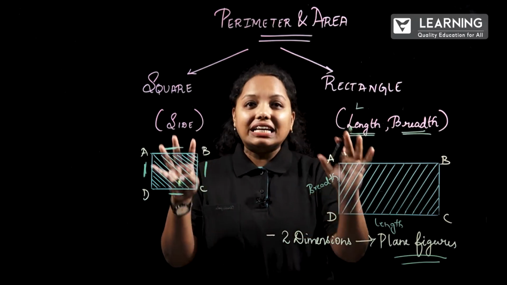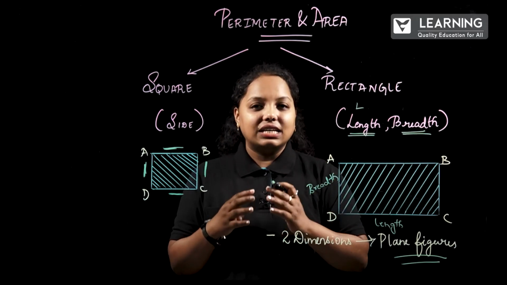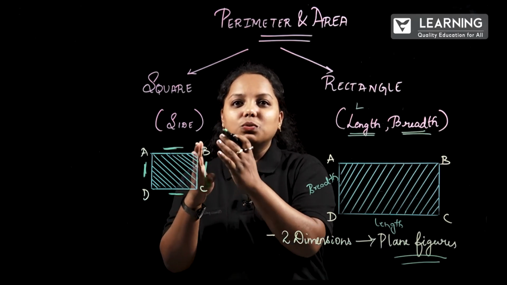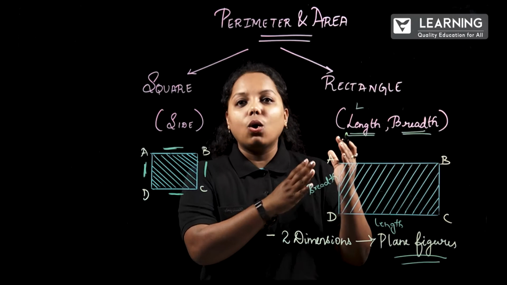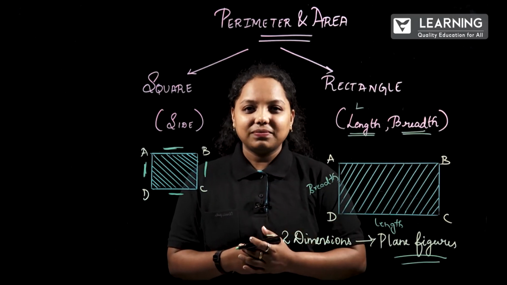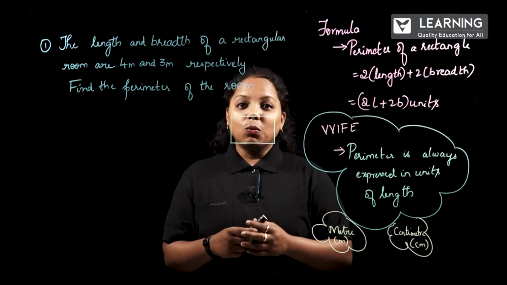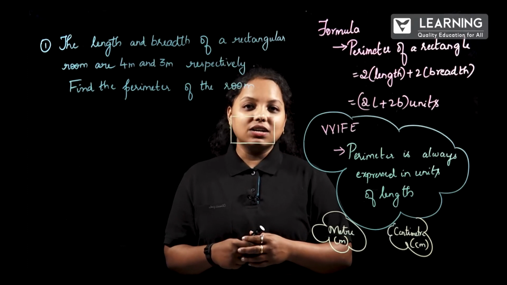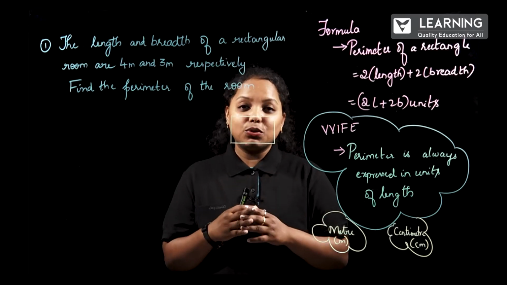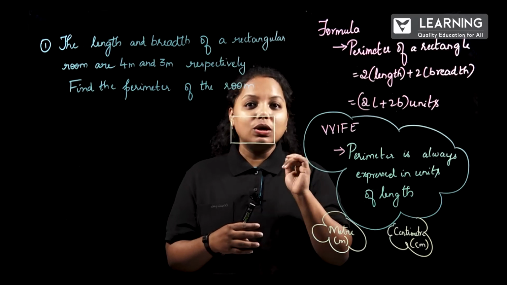I hope you are clear with the theoretical part of perimeter and area, right? Yes. Now we will be looking at what exactly the perimeter and area formulas are. Yes, let us look at the formula right now. So yes, what is the important formula? These are very important formulas, and they are carried forward for all your next standards also. You have to pay attention.